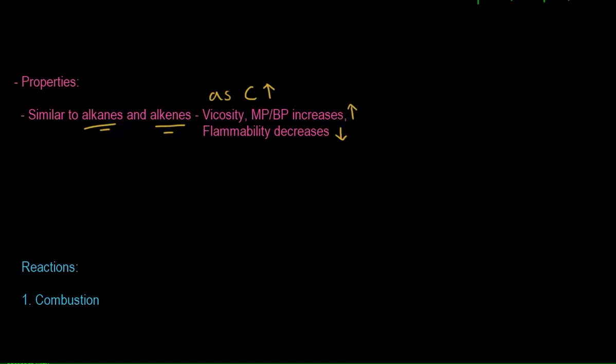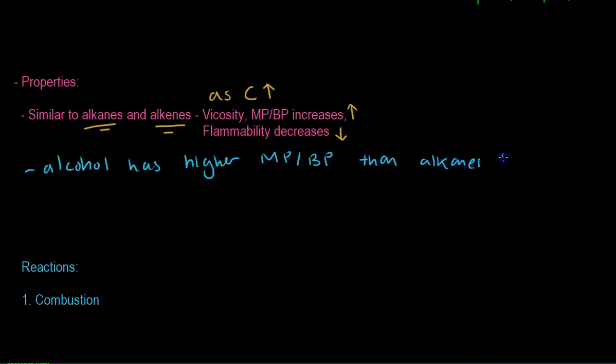The only difference I would say is that alcohol, compared to alkanes and alkenes, has a higher melting point and boiling point. That's the only difference between them. Other than that, the trend is similar: these three things will increase, and flammability decreases. Let's move on to the reaction portion.